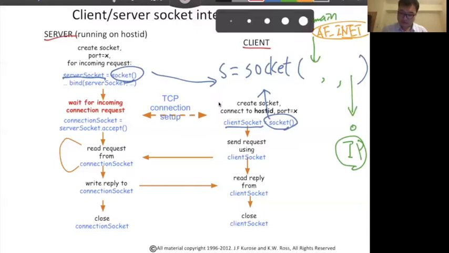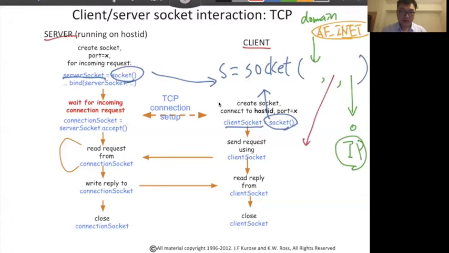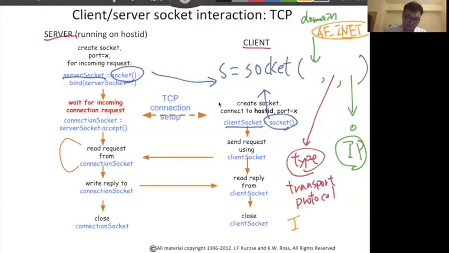The second one is called type. So what's the type here? Actually, type is also a protocol. So this type is actually to define the transport protocol. So what's the transport protocol? Do you remember? TCP, UDP. So it depends on how you transfer the data, and what kind of communication you want to have. You can use TCP and UDP.